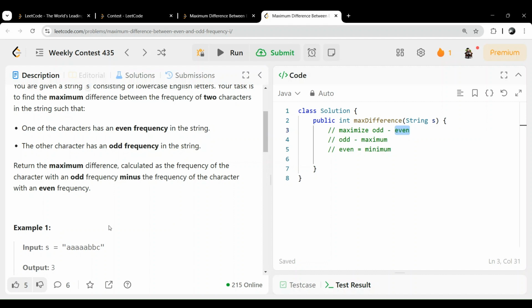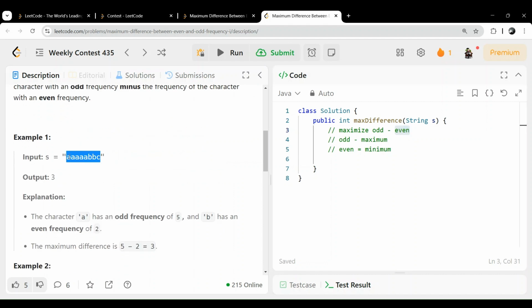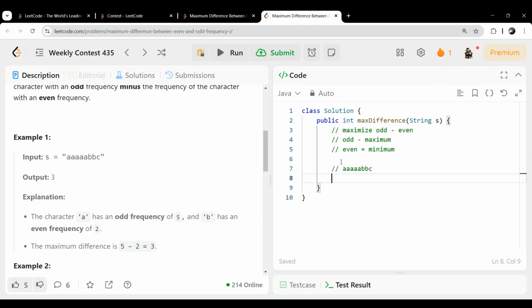So let's say in this example, the frequency of A is 5, the frequency of B is 2, the frequency of C is 1. This is odd, this is even, this is odd.